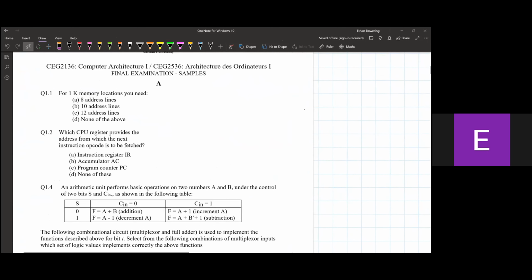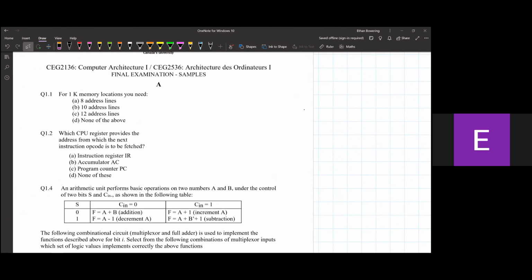So let's start here. This is just a simple question testing your knowledge of basically how binary works. So for 1K, that's 1,000 memory locations. We want to be able to choose between 1,000 memory locations, and we need to do that. We're going to need 2 to the n bits, right? So 2 to the n is greater than or equal to 1,000. This is like a ceiling or a floor function, I forget. Either way, it's not super important because we only have a few values to try, right? Let's try 2 to the 8.